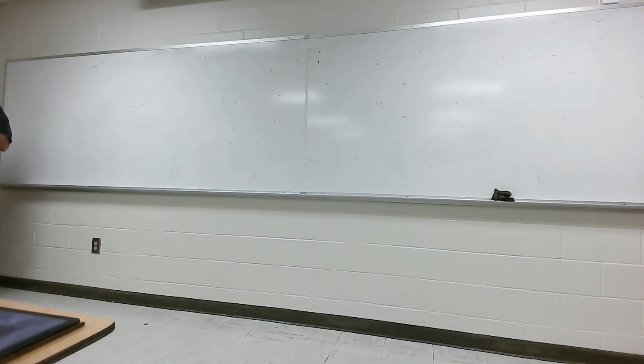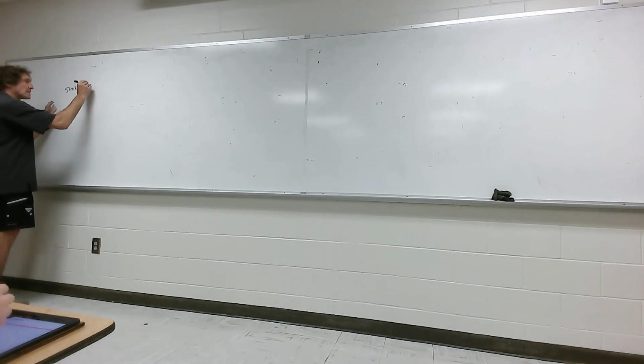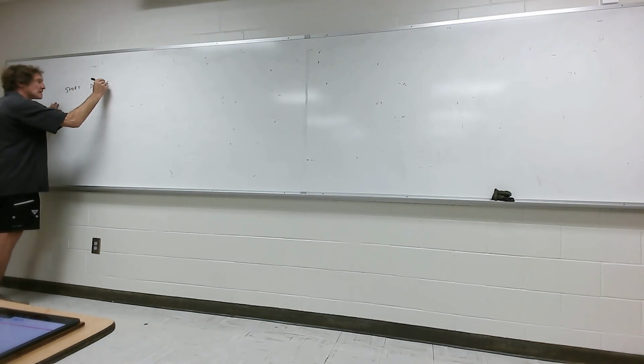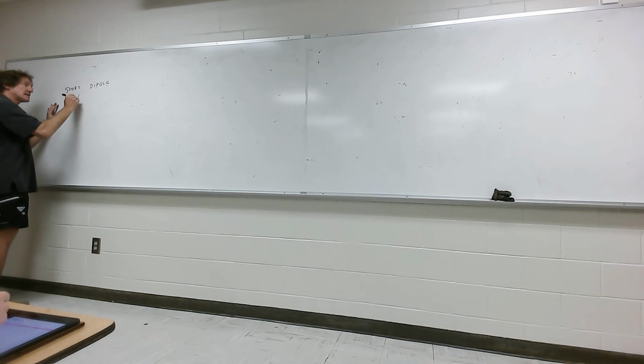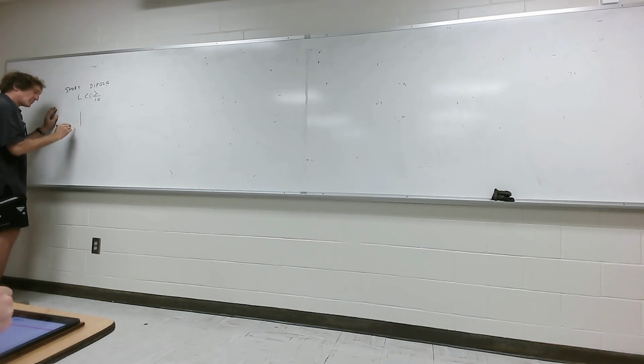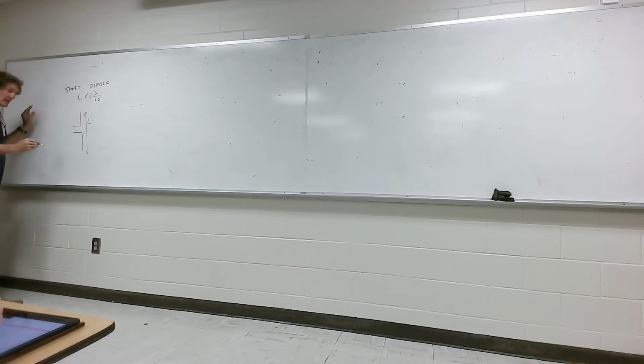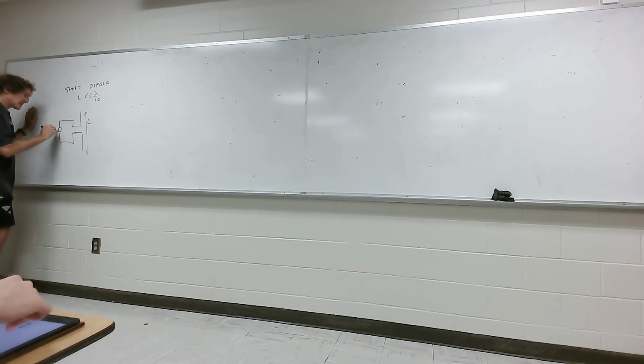So when we have what are called a short dipole, what we mean is that the length of the antenna is much less than, or is actually less than, lambda over 10. So what do I mean by a dipole? It's a good question to answer. Here, the length of my antenna is L, and I'm feeding this with some kind of a source generator like this.